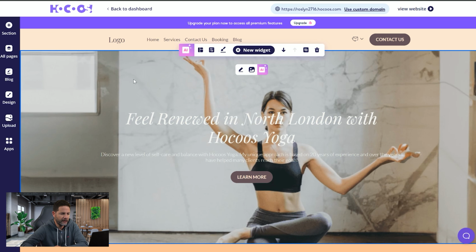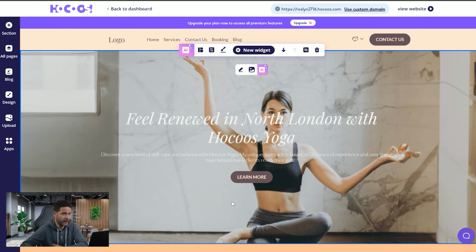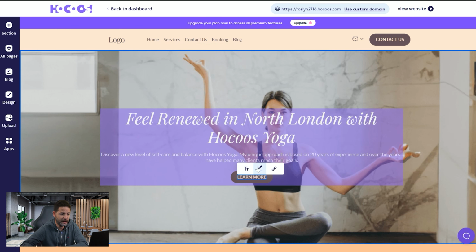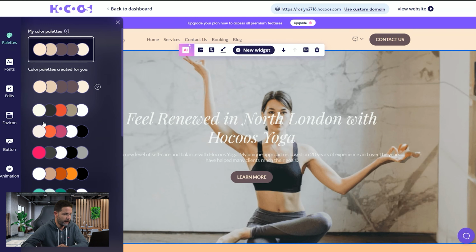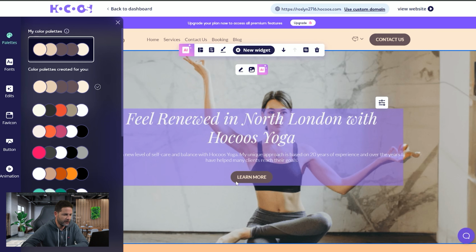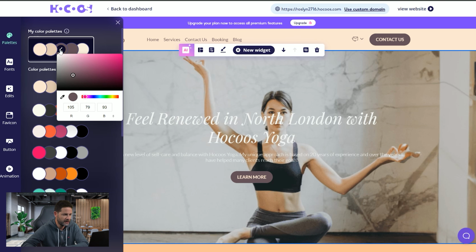Now, let's say that I really like this palette, but I'm not a big fan of the color I have here for the back of the button. So one option is actually just to press on the button and edit it. But if I want to edit something consistently across the website, this is where I'm going to do it. So again, I'm going back to the design, I'm going to the palette, and I'm locating the color which affects this background. So I assume it's this color here. And once I press on it, I can see the spectrum. So this is where the color is on the spectrum.